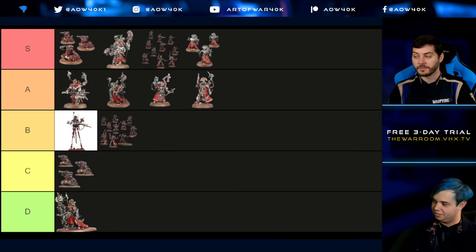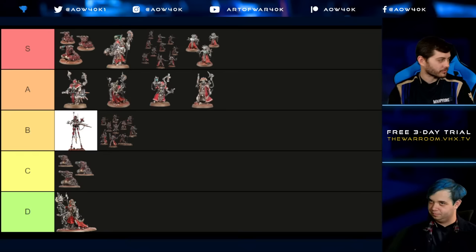Plus one attack, plus one strength. Strength 7, 3 attacks each. That is a very significant buff. On the charge, you have to charge. Still. Then, 1 CP plus 1 to wound. That also helps a lot. At that point, they're doing real damage.